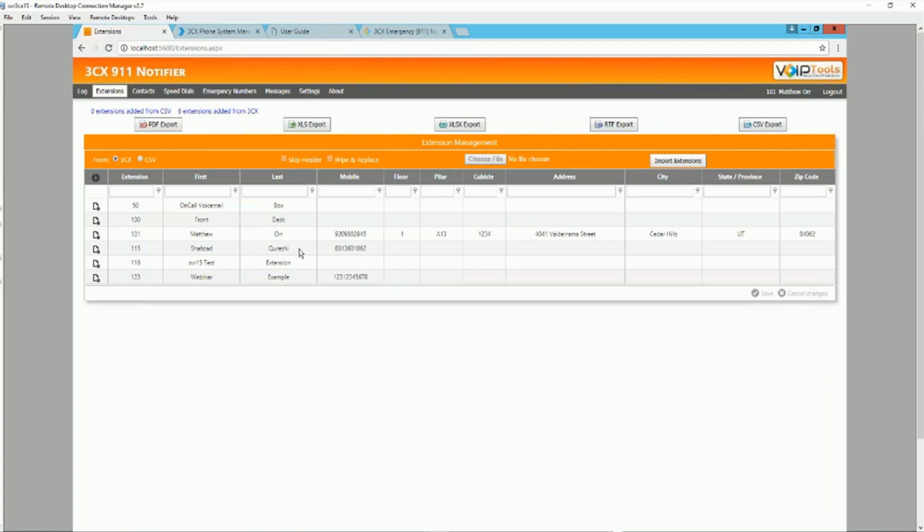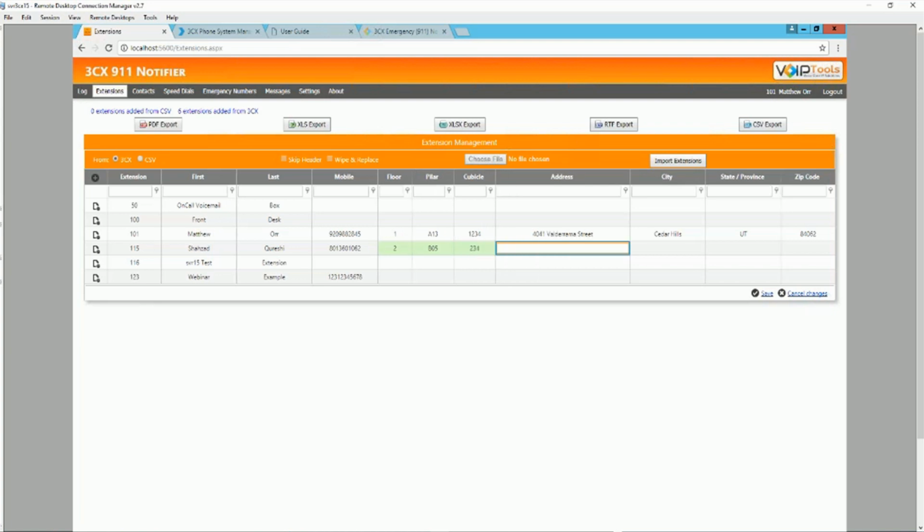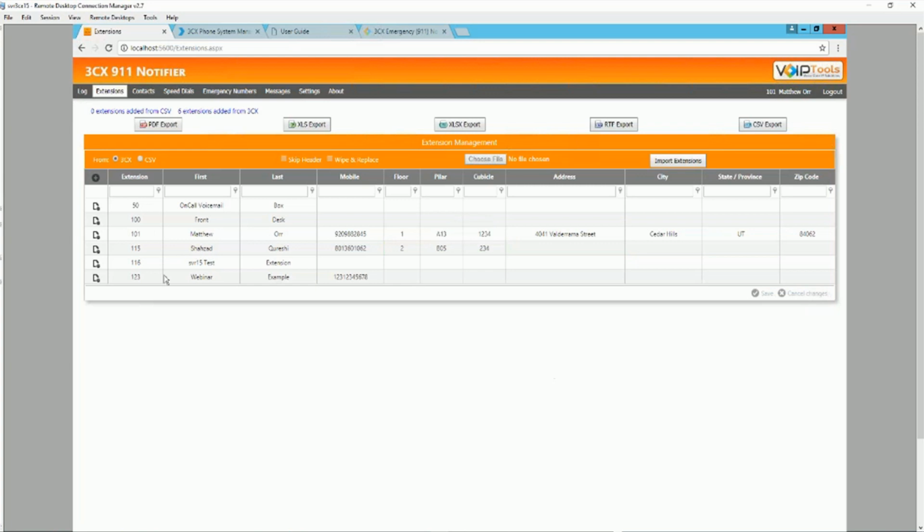Once you've got the extensions here, you'll notice that here's an address that I put in previously for this particular extension. You can just go in here and add information. So we'll say that I'm next to PO5, and I'm at cubicle 234, and you get the idea. So I can just press save, and now I have a new location for each of my extensions. So this is particularly important.